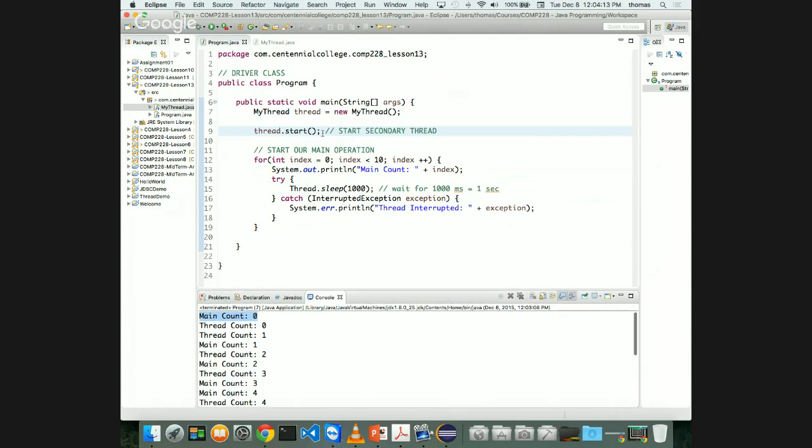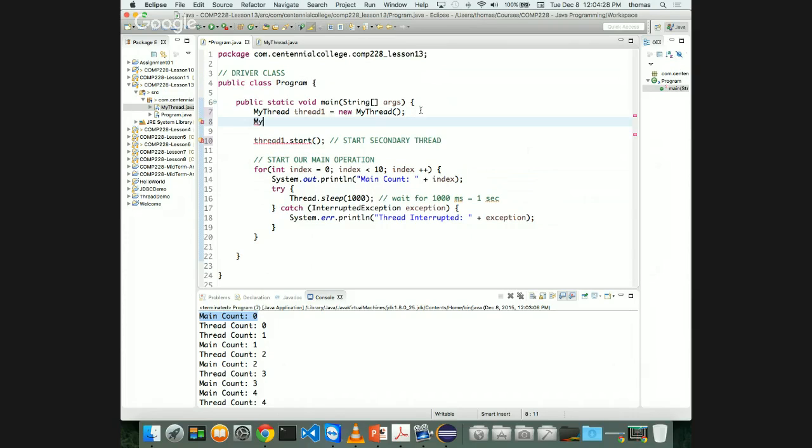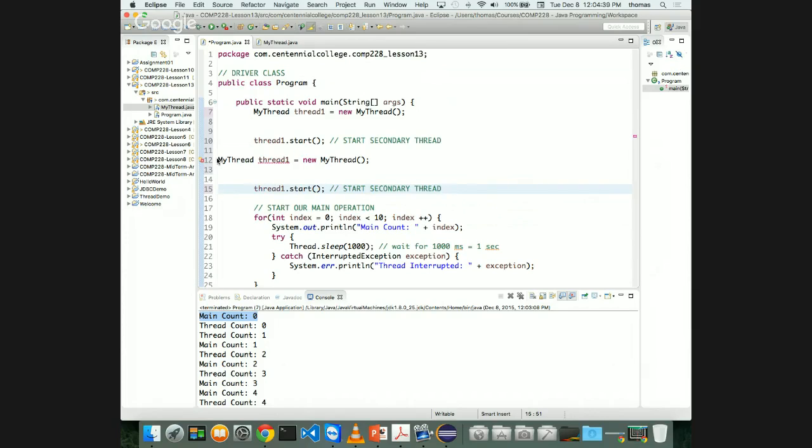Cool. That's our thread start. Let's make this something else. Just as a lark, let's make a couple of them. So I'll call this thread 1, and we'll say thread1.start, right? And we'll make another one called thread 2. Actually, we'll copy the whole line and just call it thread 2. We'll copy these 2 lines, go down here and paste. And this time we'll just change the numbers from thread 1 to thread 2.